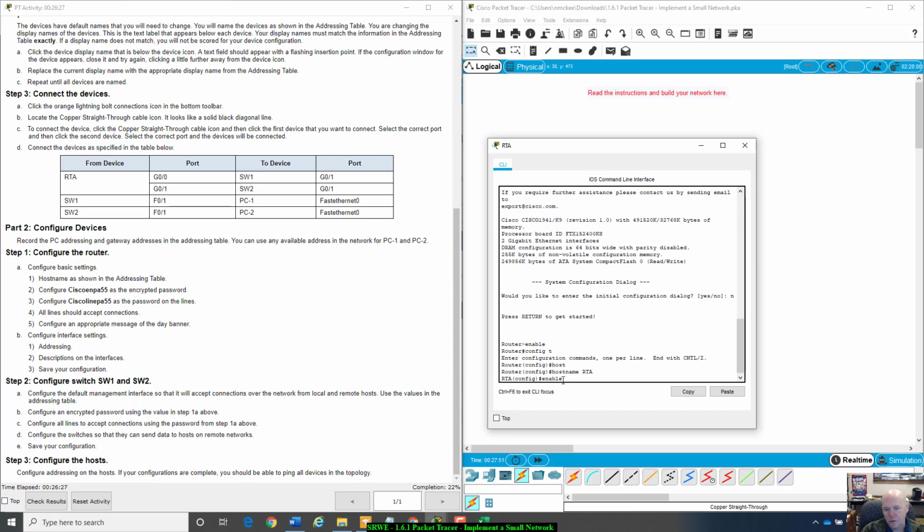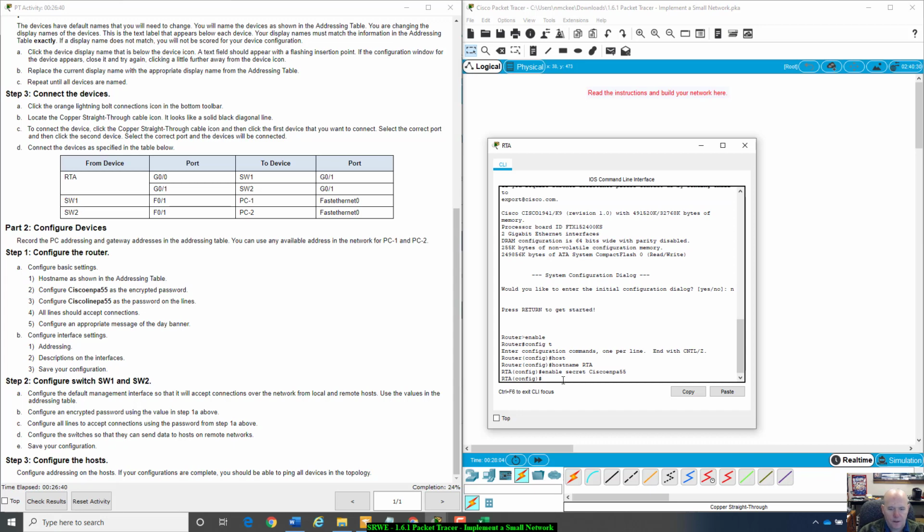All right, enable secret. Cisco ENPA55. Okay. Console 0.